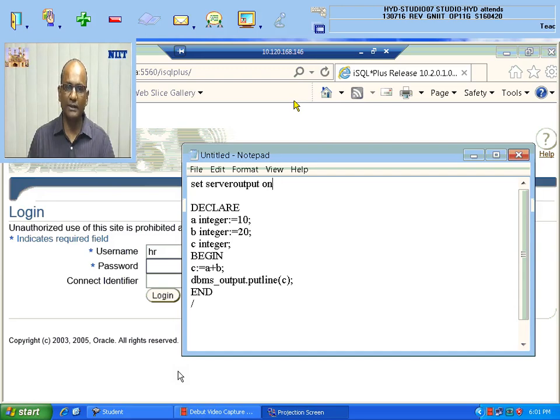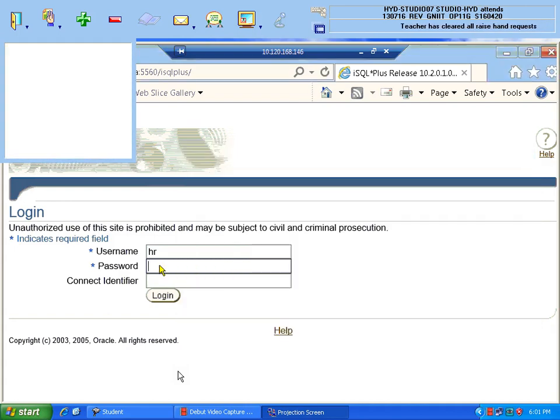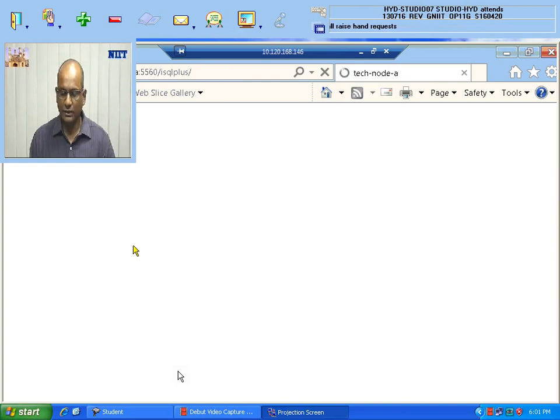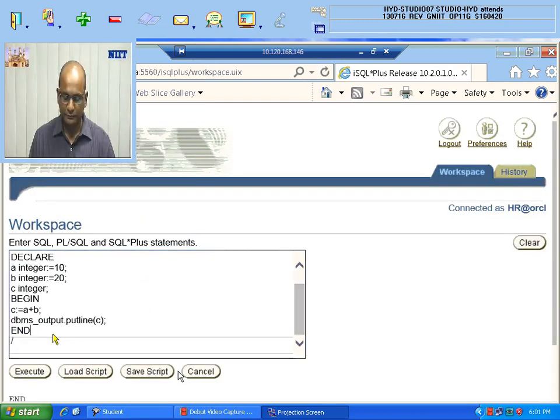Put line is a method, like how you generally use a println statement in Java. In the same manner here, put line is a method to write the content which you have passed as argument into the output stream. So let me log in into the environment. I placed the program here and I am executing. And I want to terminate.